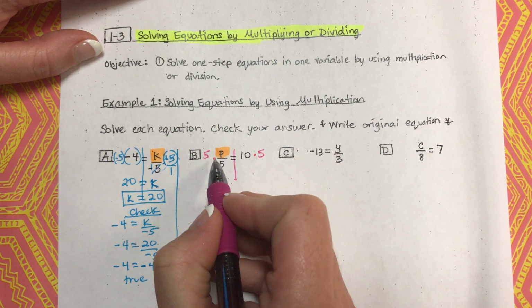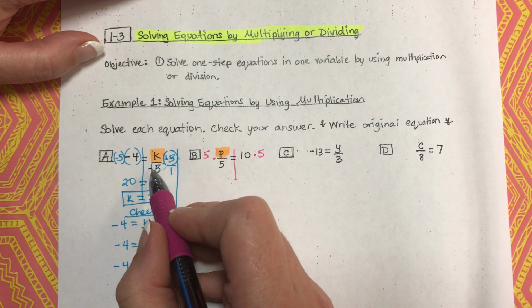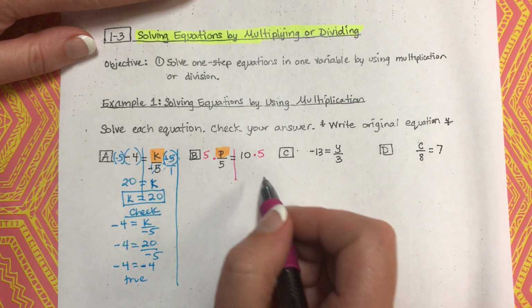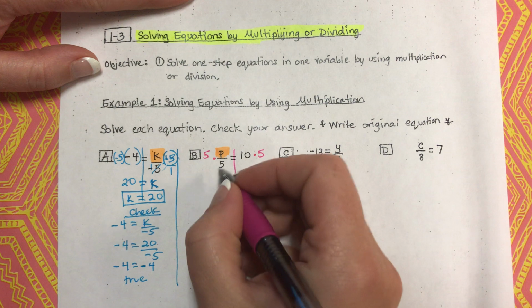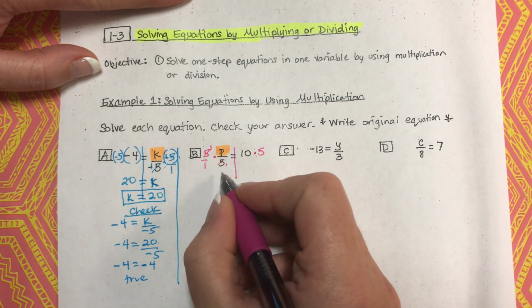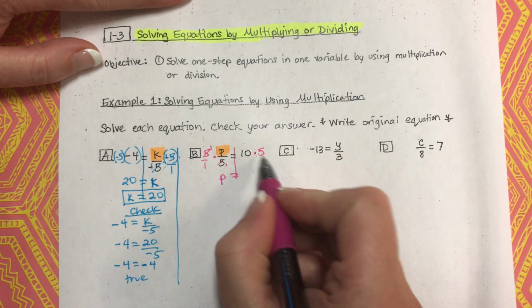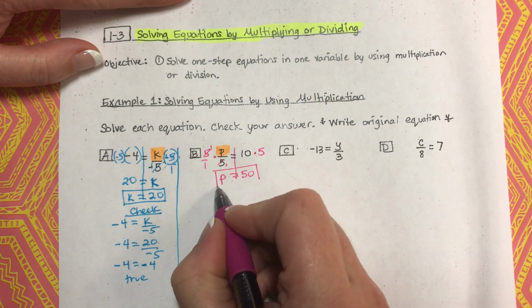Now you might ask, why did I just write times 5 over here, but over here I wrote parentheses? Well, whenever there's a negative and I multiply by a negative, I always like to put that in parentheses. So that's the reason. No negative here, I'm just going to write times 5 times 5. So those 5s cancel out and become 1, and then that's just 1 times p, which is p. So now p is by itself, woohoo! And then we go 10 times 5, which is 50. So there's our answer right there.